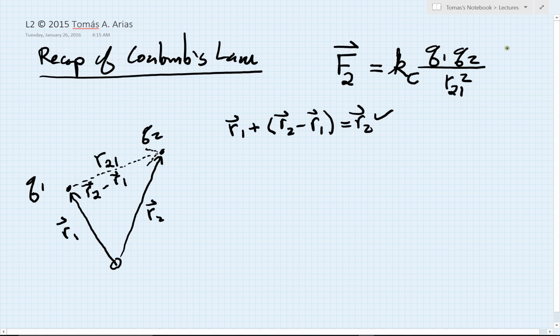What I need to multiply here in order to include that as a direction, though, isn't this vector, because this vector actually has a length. I need a unit vector that points in the direction of that vector. So, to compute that then, what I can do is I can take that difference vector, R2 minus R1. That vector now, of course, has some length associated with it. To turn it into a unit vector, a vector of unit length, I need to divide the vector by its own length, R2 minus R1, its magnitude. That then will give me a unit vector that points from charge 1 towards charge 2.